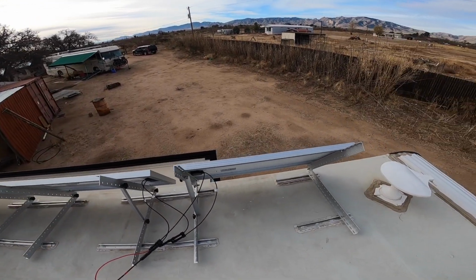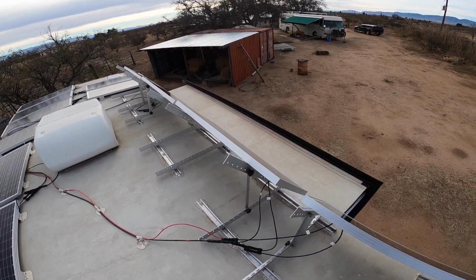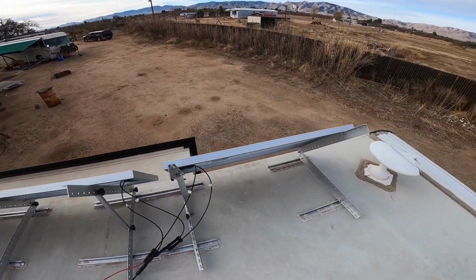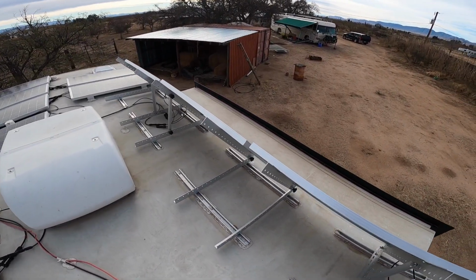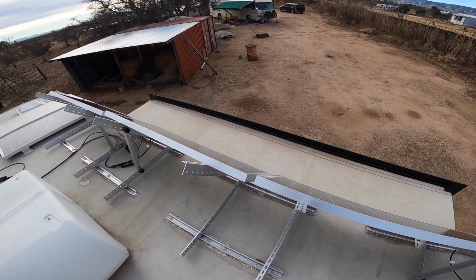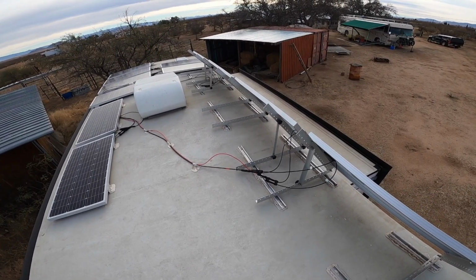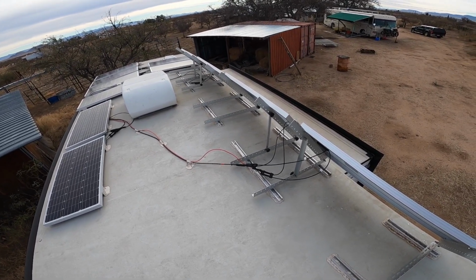These over here, I did not realize exactly how much difference these would make when I put this up. But on this angle, if they're down, let's start with, if they're down, they're going to get about 3.5 amps each one of them. When you put them up, they get about 5.5 amps consistently. So just these 4 panels get you 8 amps extra charge. That doesn't sound like a lot, but that is a lot when you're talking about this kind of system. So definitely having the angles on them and being able to utilize that makes a huge difference in the solar production you're going to get.